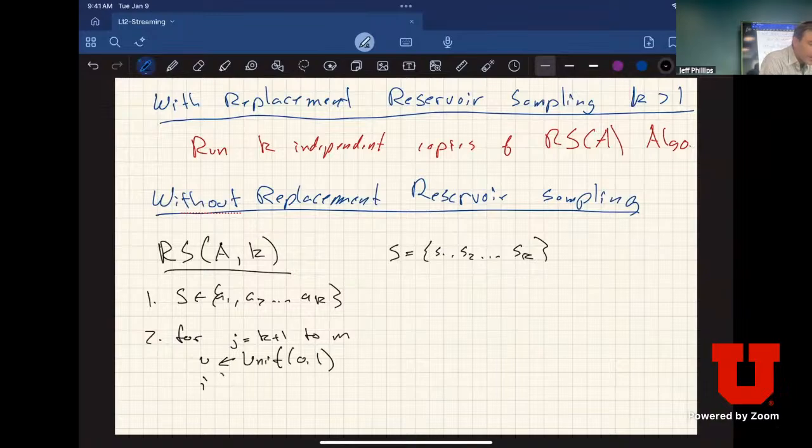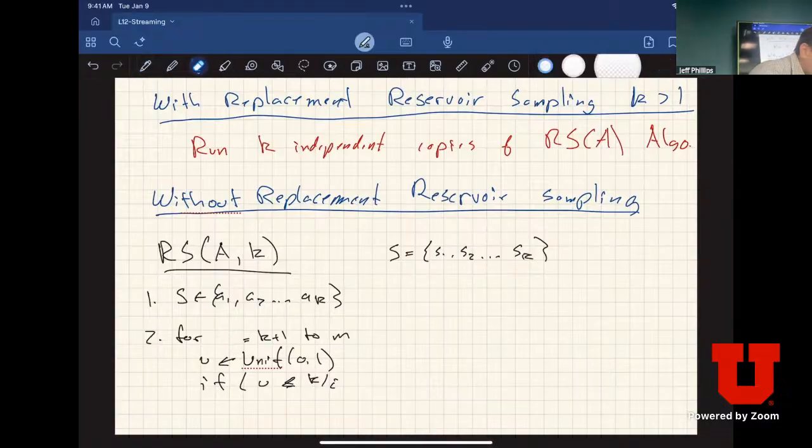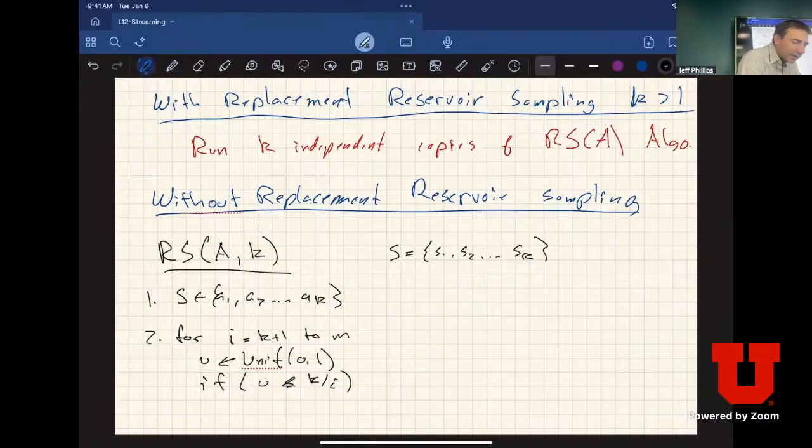I'm going to say if U is less than K divided by I, because I is now larger than K, so this is a valid probability here.